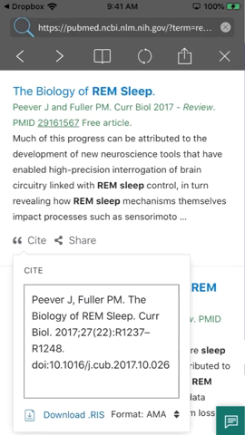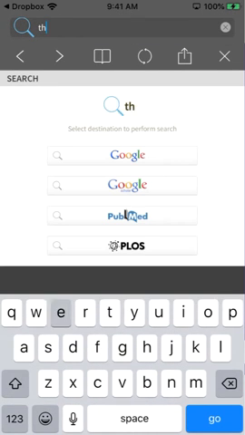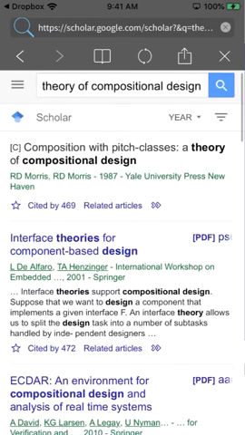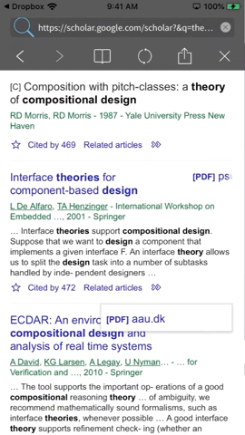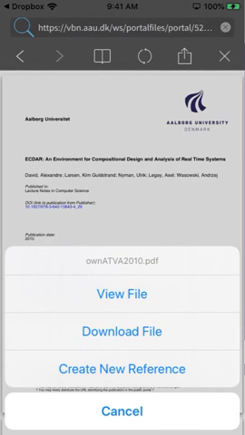The in-app browser can also be used to download file attachments to link to your references. Let's tap Address, clear the text here to input a new search parameter, and then tap the Google Scholar shortcut as our search destination. Upon performing a Google Scholar search, tap on a found PDF to be shown a list of options for working with this file. Let's download the file to EndNote by tapping Download File.